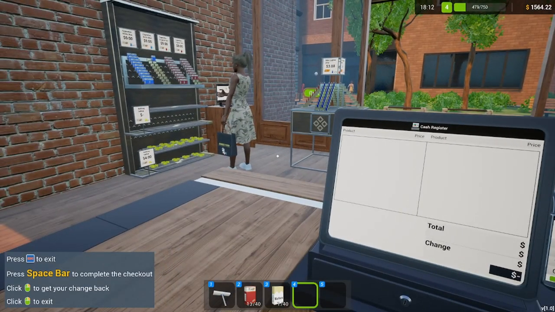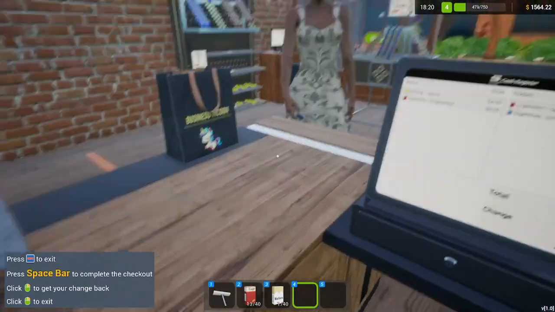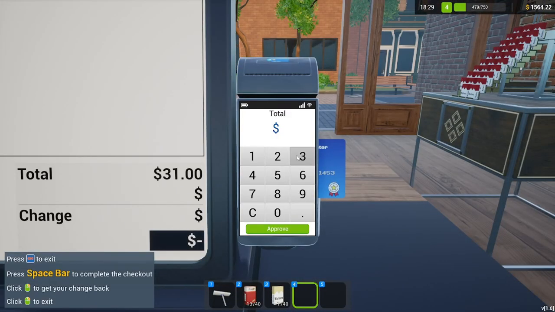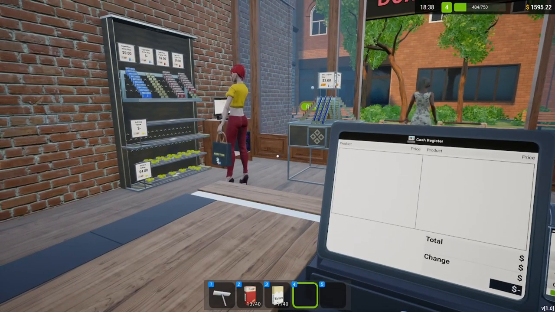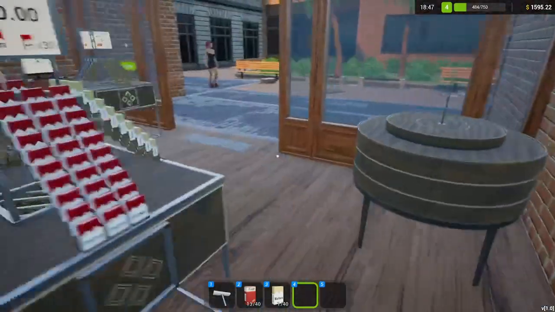Okay, we're up to $1,500, so we're actually making a decent product profit here. Not the best, but we're not struggling. Not like struggle bus. Like, for example, Supermarket Simulator got to be struggle bus really badly.